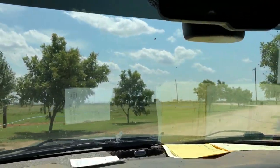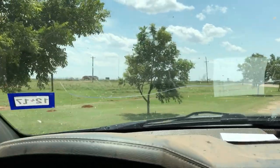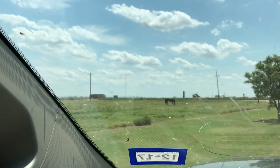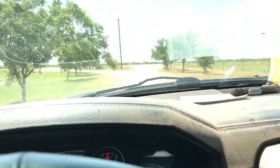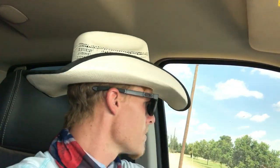She's just chilling over there. See if you can see her. There, she's just chilling over there. I'll probably make one pass here by the trees. That's what I'll do. I'll make one pass here by the trees, by the pecan trees, and then I'll do the rest on the lawn over there. It's gonna dry right here.